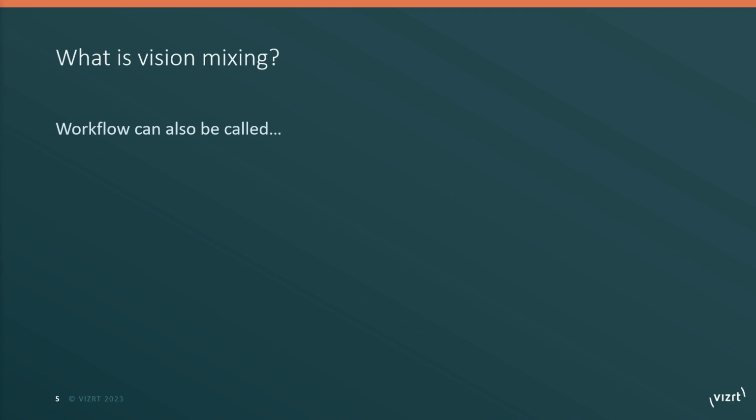Now, you might hear the term vision mixing, but for some of you, this might not be a common term. And overall, the workflow of vision mixing can go by a few different names. So in much of the world, it's called vision mixing. But in some regions of the world, it might be called video switching. So these terms can be used interchangeably just depending upon where you might live. Occasionally, it might be called production switching. Some people use this term as well. So if you hear any of these terms, they're all describing the same thing.